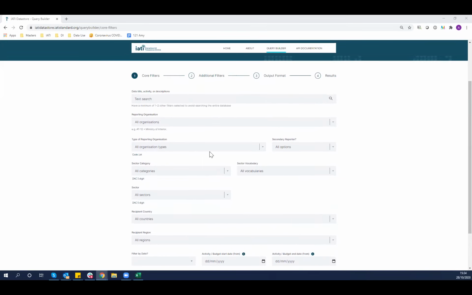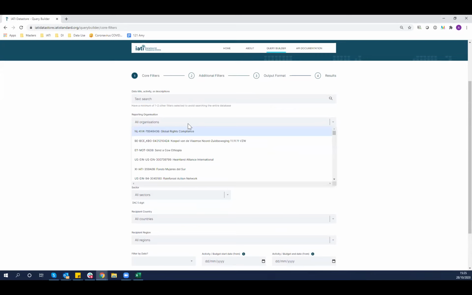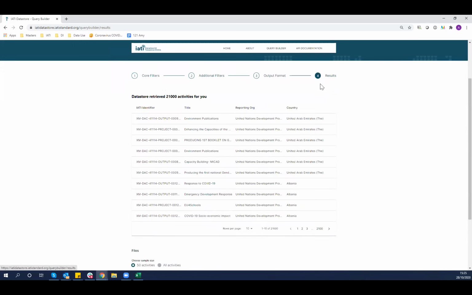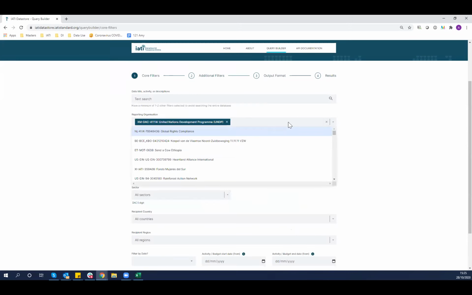And so if we give this a try, first of all, we get to choose a particular reporting organization. So say we choose UNDP. This will then filter the data for all of UNDP's projects. And if we jump to the results screen, we can see that a large number of projects are returned to us. We can also select a second organization.